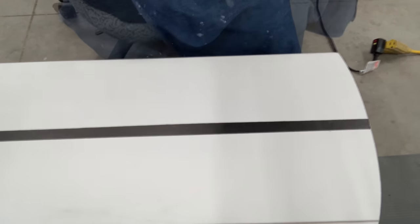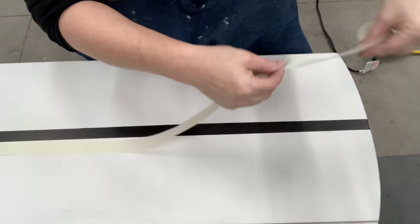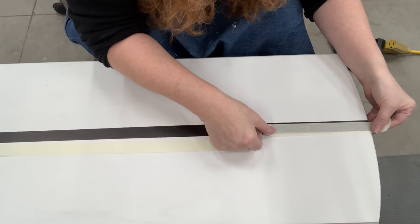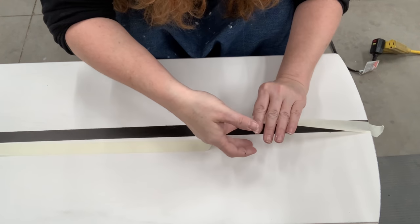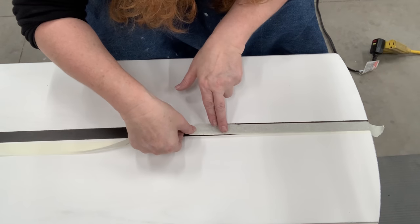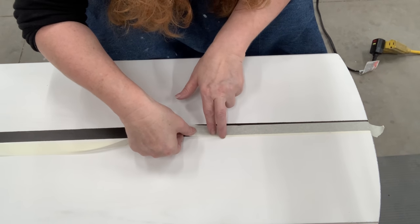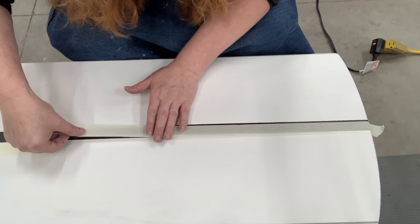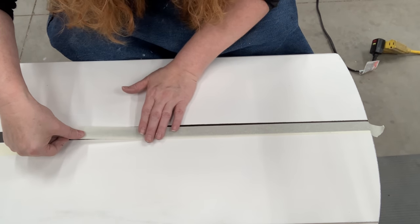Now for my second stripe, I'm going to be doing two smaller stripes on either side of this larger one. So all I'm going to be doing is using that Dollar Tree masking tape again. I'm going to leave myself probably about a quarter of an inch of the black showing, and then that will overlap on the white, and that'll give me the space that's going to be unpainted in between the next stripe.